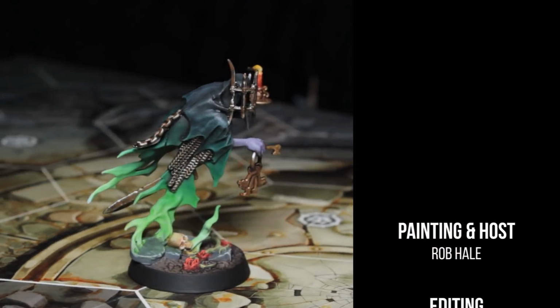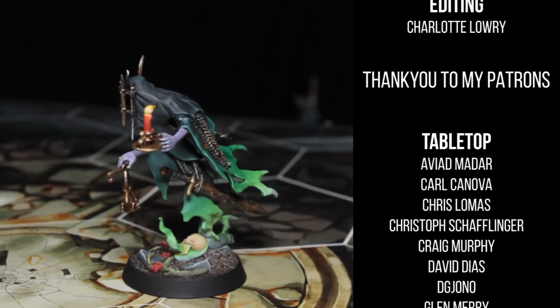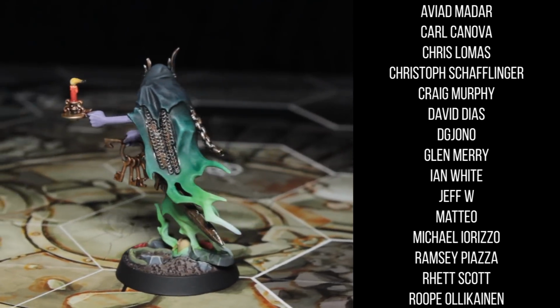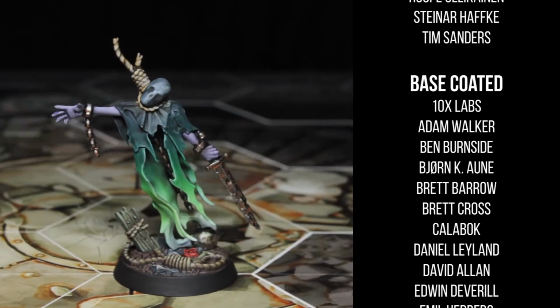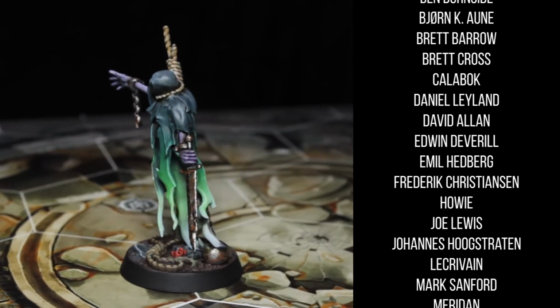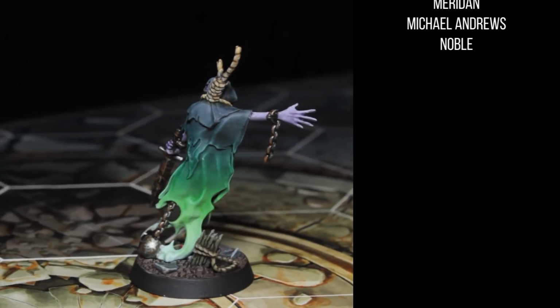And that's basically it. That's how I painted all of the Chainrasps for this warband. You can see here my patrons who helped make this video possible scrolling up. And part 2 will be covering the Briar Queen and the bases, so stay tuned for that.